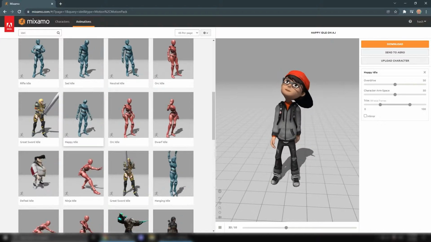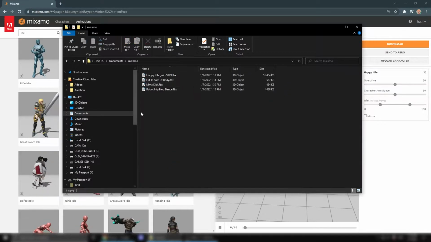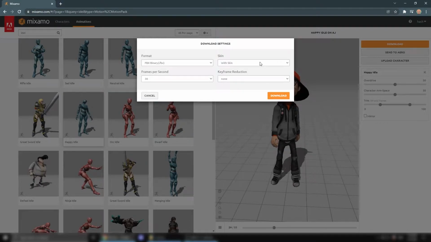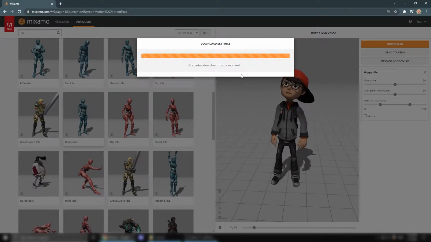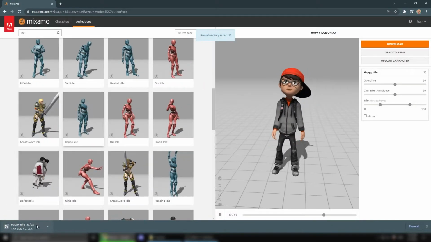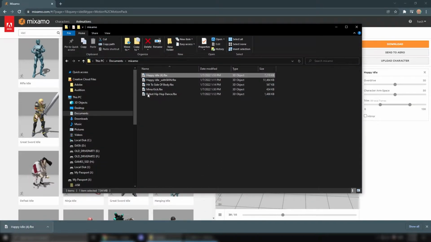I don't know. And once you're happy, make sure you have a folder prepared where you're going to store your assets. So in here I have my Mixamo folder, and as you can see, I've already got my assets downloaded. You just click download with skin, and then you drop the file into the folder where you're going to be calling it from. You can call it from the downloads folder if you want. I just like to have an assets folder where I can pull stuff from.